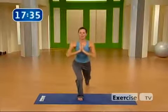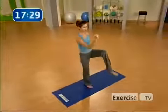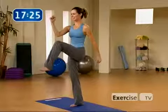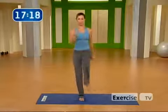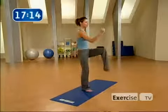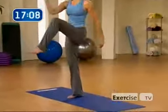Taking this leg back, and then opposite elbow forward. Here. Good. If your ankles are wobbling, that means your body is working. Great job. If your heart is pumping, that means you're getting a little cardio, and that is what we're looking for here. Good job. Hang in there.